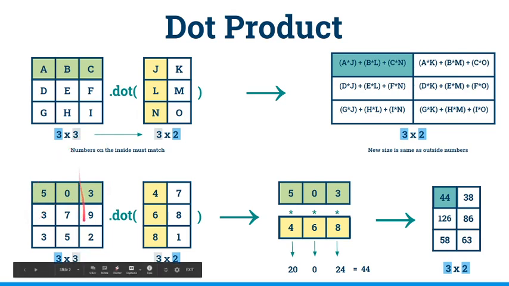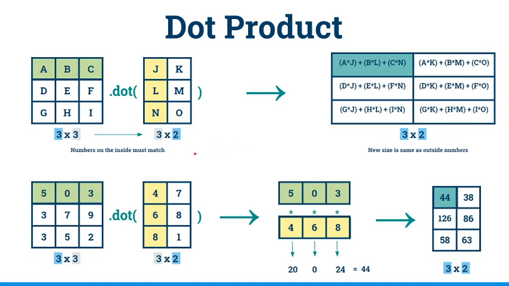If we look at it with actual numbers, we can see that this result over here is 5 times 4, that is 20, and then 0 times 6, which is 0, and 3 times 8, which is 24, and if you add all of them together, you get 44 altogether. So this first result would be equal to 44. Let's just wait for this to get out of the way. This outer result over here, this blue 3 and this blue 2, is the actual shape of this result array. That is what it is.